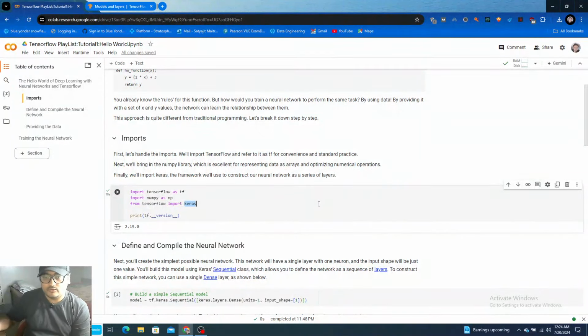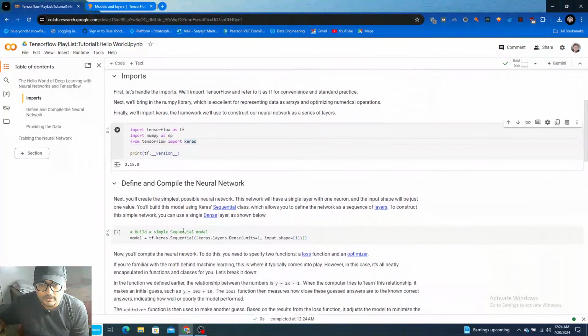So from scratch we don't have to write anything for building the neural networks. It's already implemented in Keras, and via TensorFlow we are going to use that, right? So these are the three things we are going to do, and we are going to just print the version here. As you can see, we currently have version 2.15 of TensorFlow.